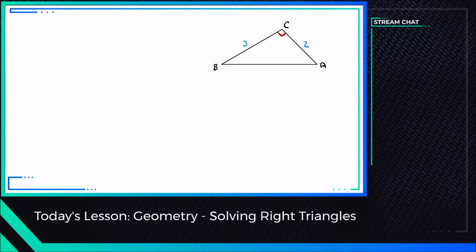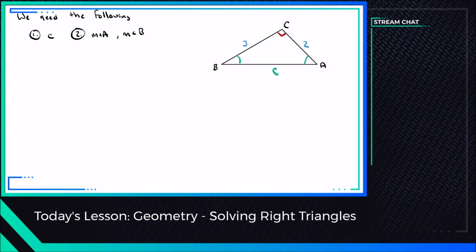All right. We're going to label some measurements here. We're going to call this missing side length right here C, little c, because that's going to be the Pythagorean theorem. You use C for the hypotenuse. And then we also have to find the measurement of angle A and the measurement of angle B. We already know that the measurement of angle C is equal to 90 degrees. So we need to find the following information. 1, we need to find what C is equal to. And 2, we need to find the measurement of angle A. And knowing the measurement of angle A, we'll be able to know the measurement of angle B.